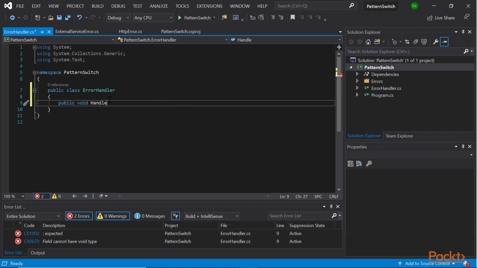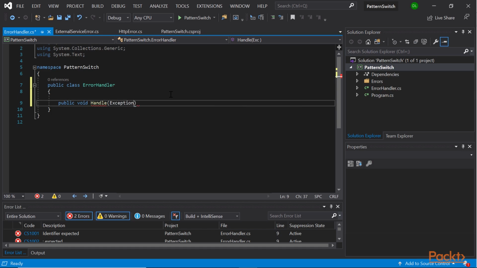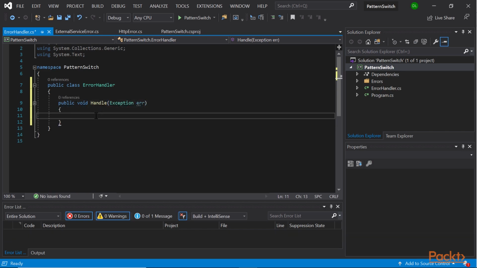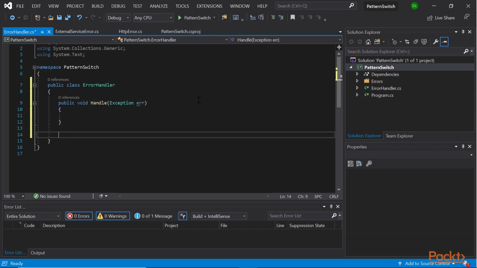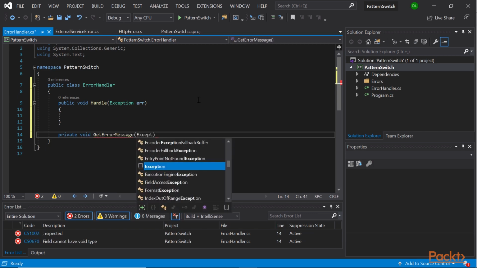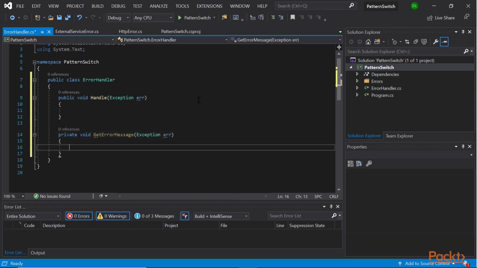The first one is the one that will eventually be called by the error handling code in other parts of the execution. And this one should expect an exception object, and how it handles it is going to depend on the actual strategy. We're going to go with a Console.WriteLine. But whatever strategy we choose, we need a complete error message, like what is going to be printed, either on the console or on a third-party logging service or in a database.